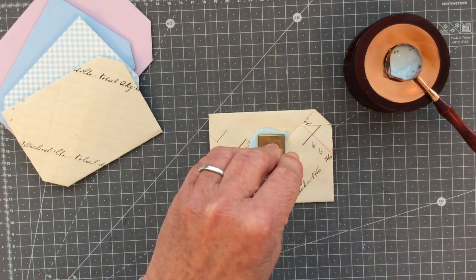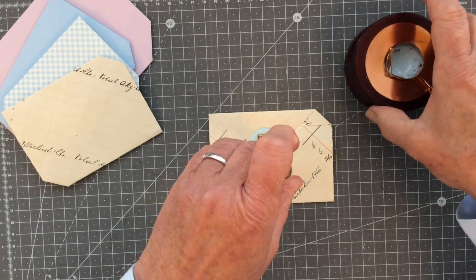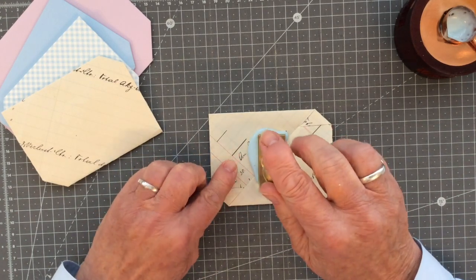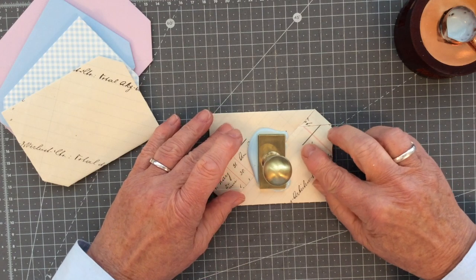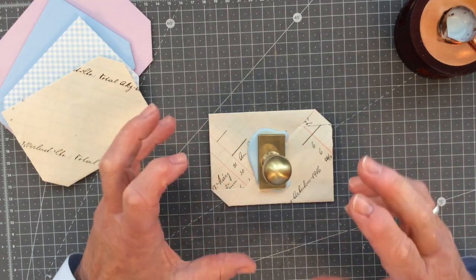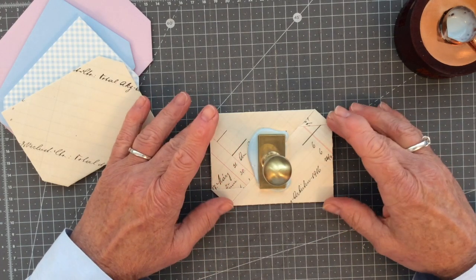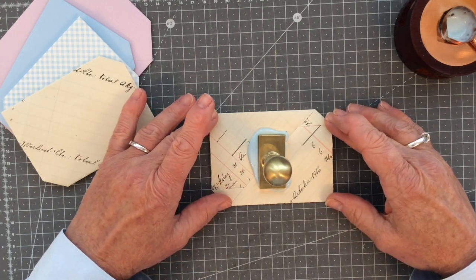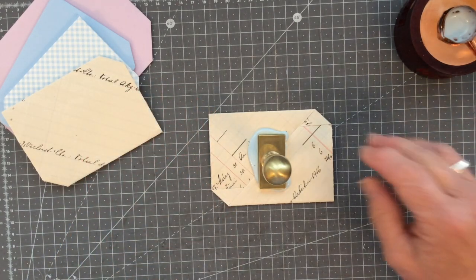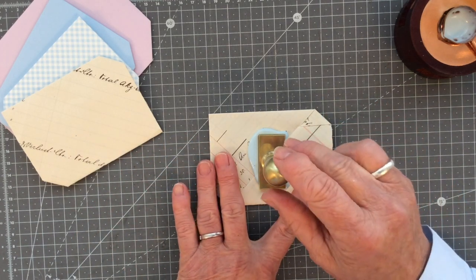I haven't used this one before so I'm hoping I won't make an absolute mess of it — let's give it a go and see how we get on. I'm putting my seal down — and true to form I haven't got all the wax covered by the seal, but I'm not too bothered. I've got a lot of seepage out to one side. I'm not the best at doing wax seals by any means, but I'm getting to grips with the circular ones. I've not had a play with a rectangular one this big before, so apologies if it doesn't turn out too well. I'll just let that sit for a moment.